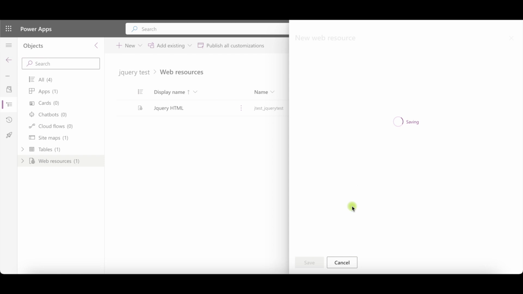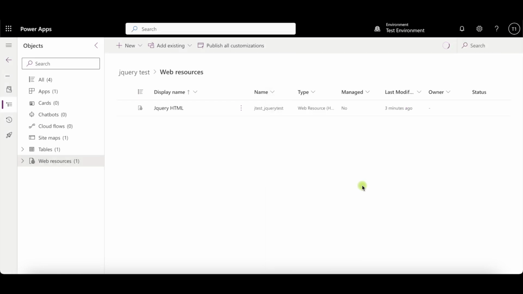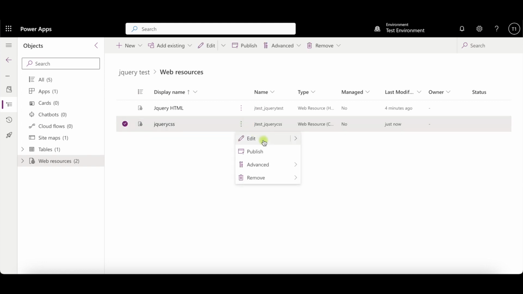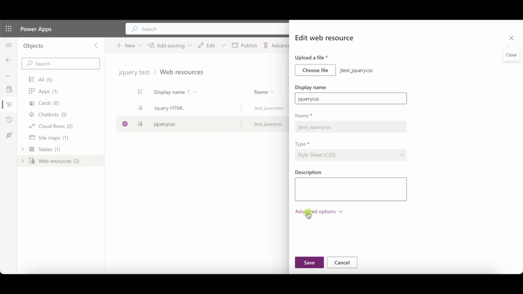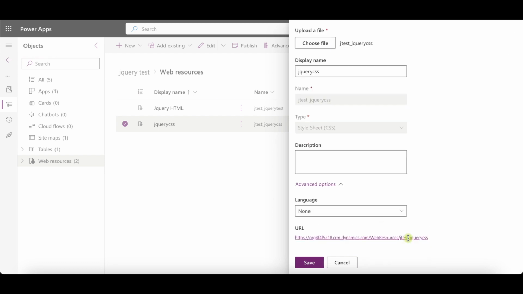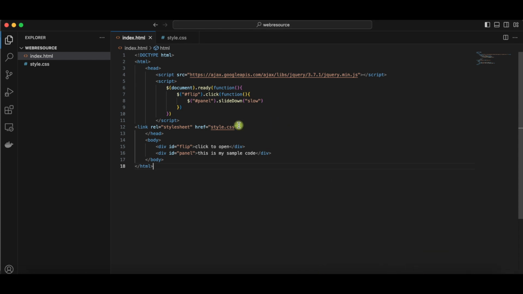Once you save this, what will happen is basically, if you go back to the edit, and you can look at the advanced option here, and there you can select this particular URL, which is mentioned for the CSS, and that you can put in the href.